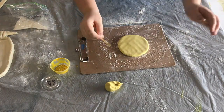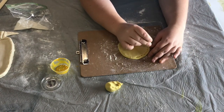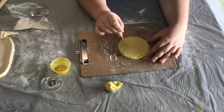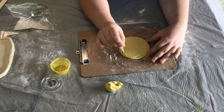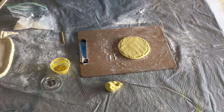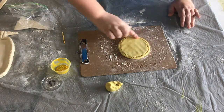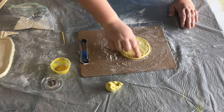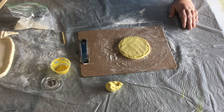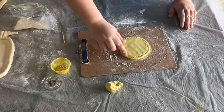Next, you're going to want to grab something that you can use to poke holes. I used a little wooden craft stick. You're going to want to poke shallow holes all around the outside of your circle. Once you're done poking holes, get a little bit of water and wet your fingers, then run over the holes you just made with plenty of water on your finger. This will help the dough become sticky again so you can add your coil and build up the sides of your bowl.